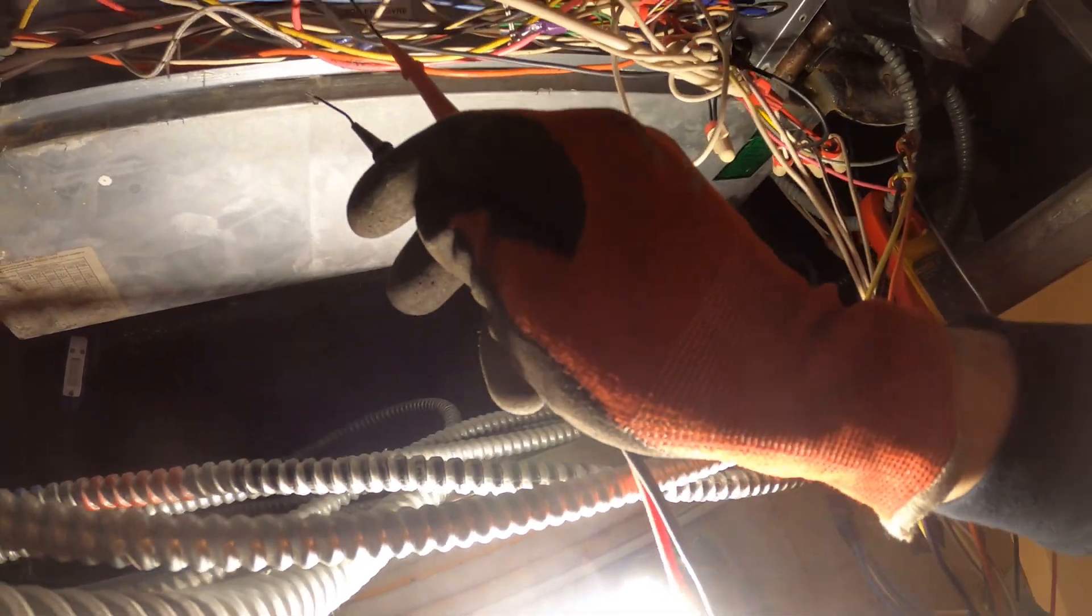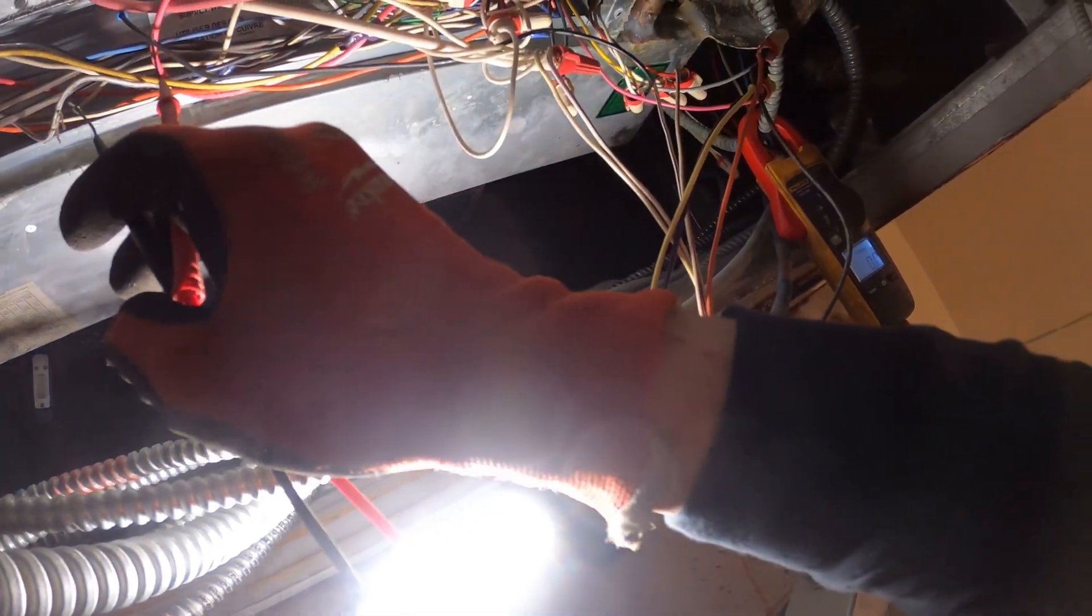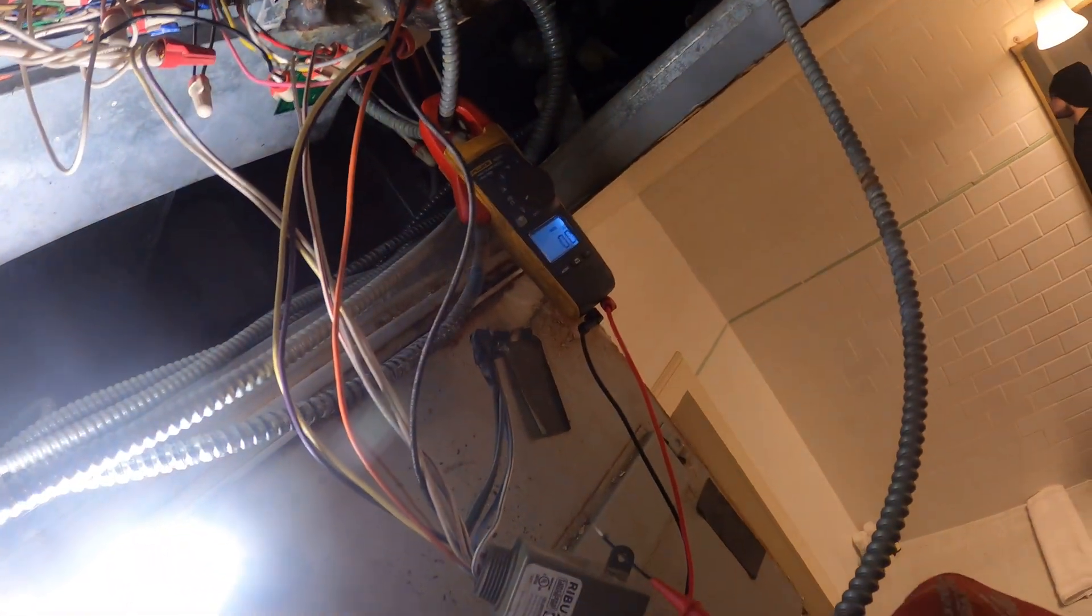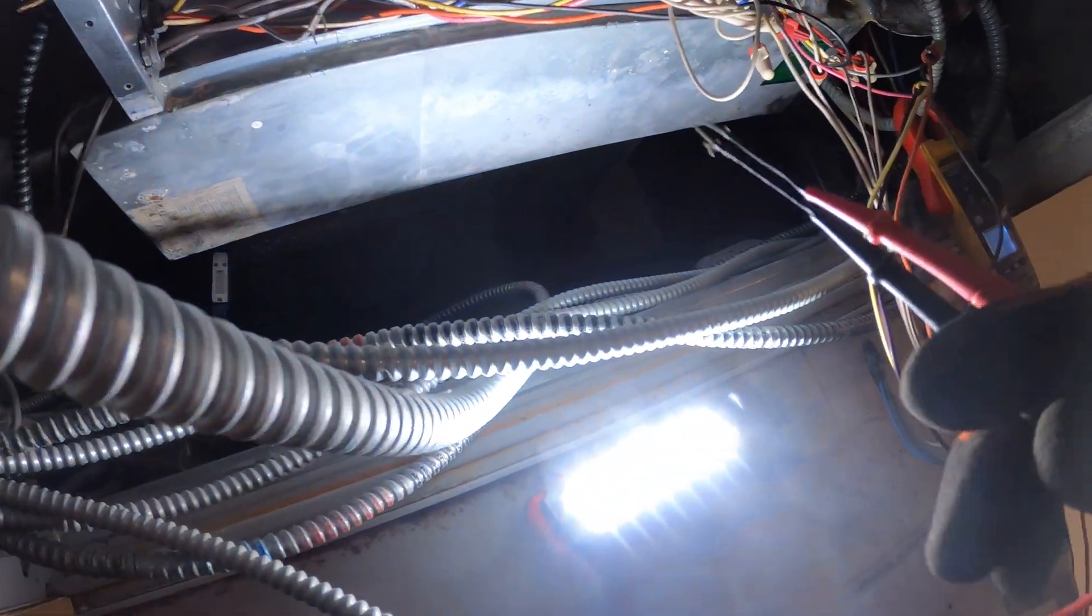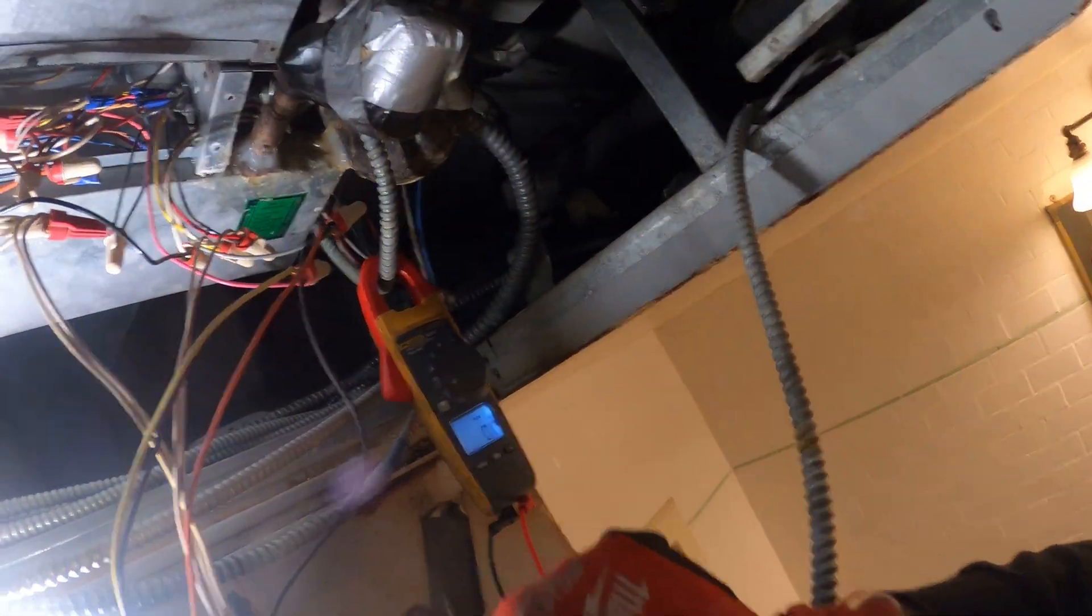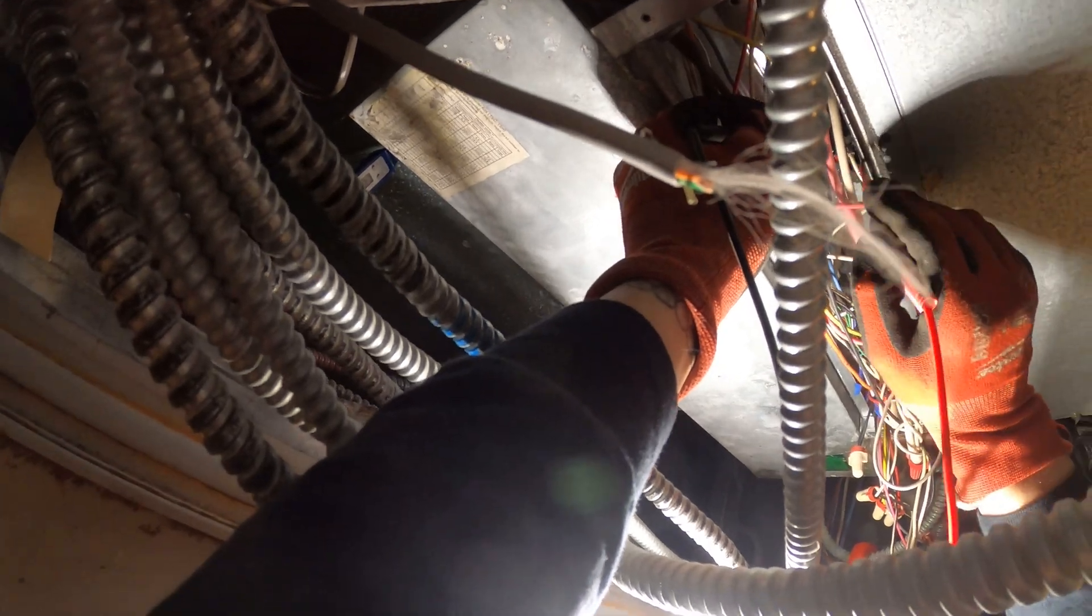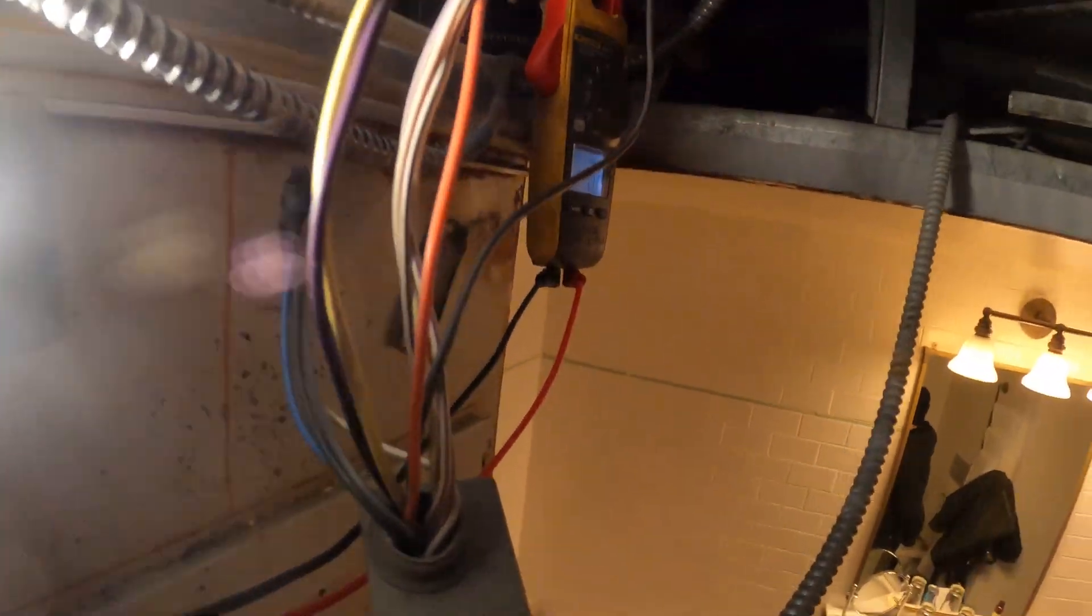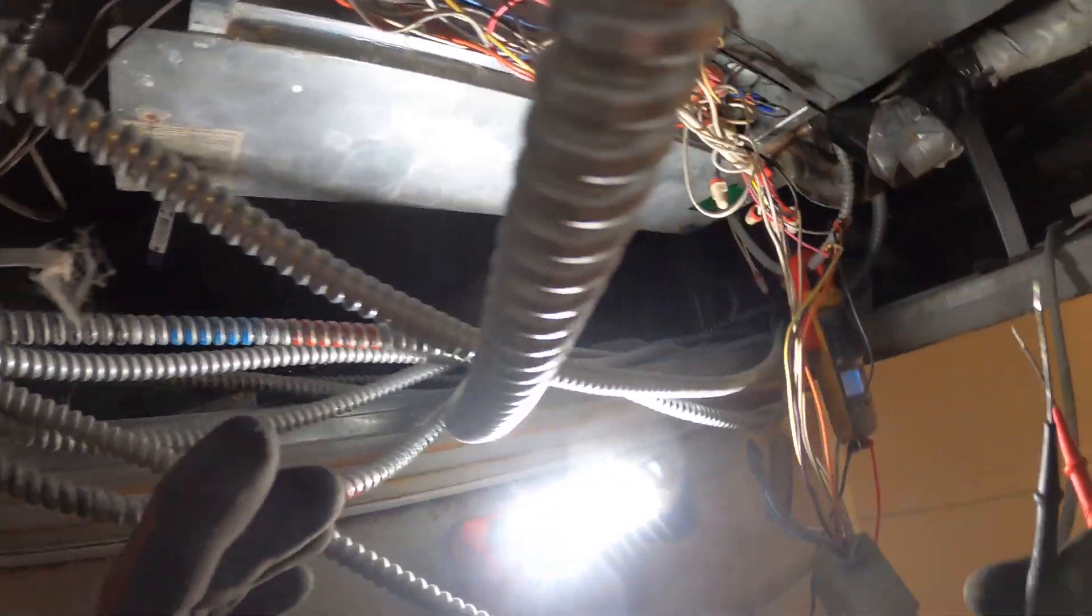When it comes to heating we use this relay. For emergency electrical heat we use that relay up there. This relay was field installed. Let's check volts AC. I'm going to check across the coil. We're calling for heating so this should be energized. Zero volts. This coil is not being energized.